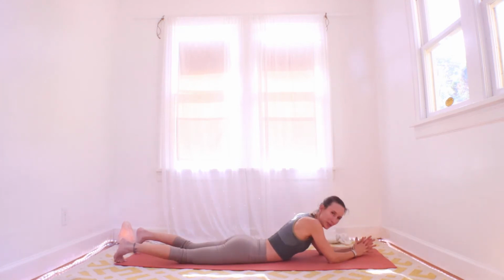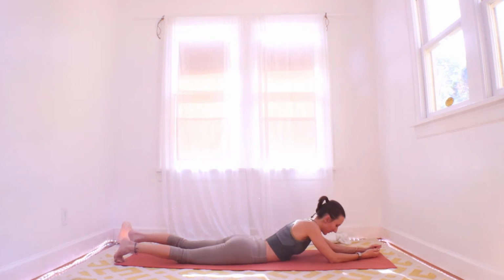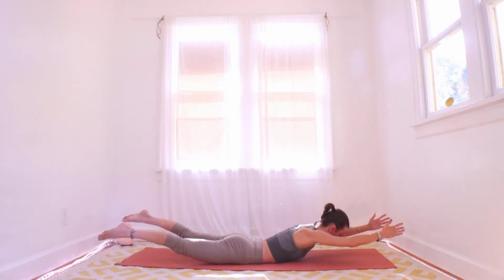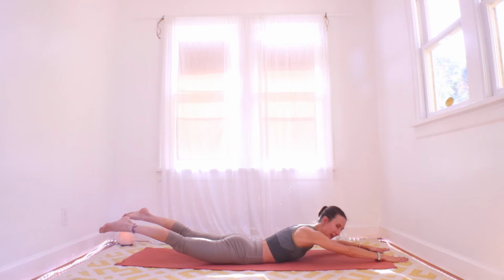Okay, getting pretty warm. Let's finish warming up with one more back extension just to get the back body nice and warm. So start out nice and long on the floor here. And we'll swim a little bit. Let's go swimming. So ground into your hip points and hover up off the floor. Remember, you can put your hands down and just do your legs at any time.